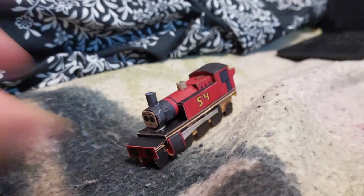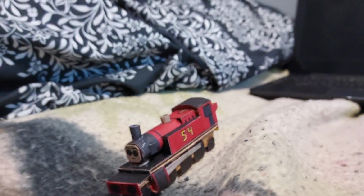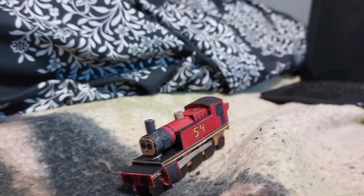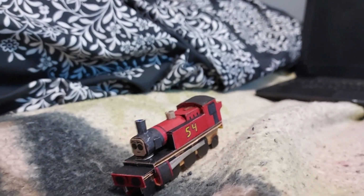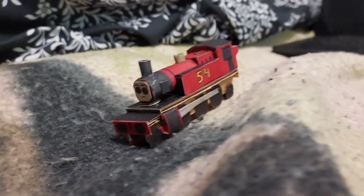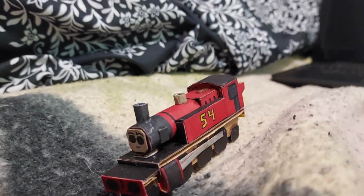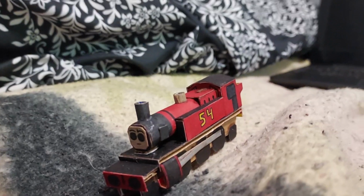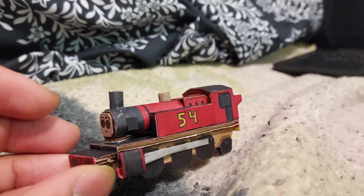Now here we have the other Stanley. The Stanley here is based off a later 4400 class engine, which I believe some of the 3100s were rebuilt into. Same wheel arrangement of 2-6-2T. Makes sense if that rumor is true. Now Stanley here looks a lot less industrial than you'd think I'd make him, considering his war origins. But here he is, as the small prairie chap that I have chosen for him. I would have chosen a 4-6-0 tank if I could have found one. But hey, it works very well.